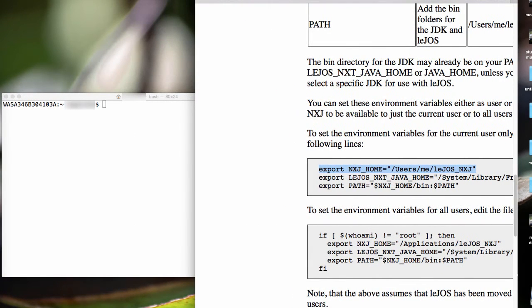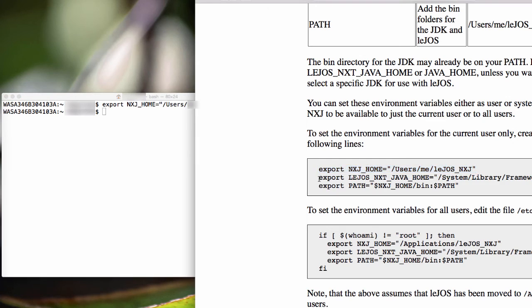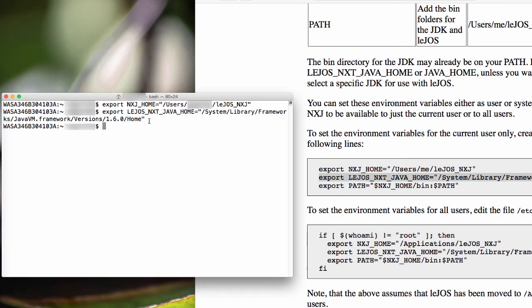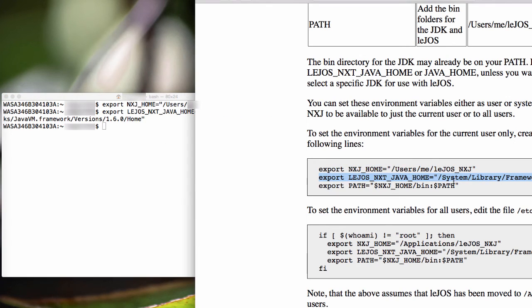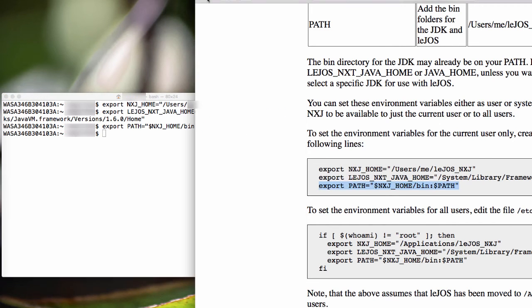I've turned on my robot and connected it, so we'll put that in there, and make sure that we change this to our username. So that looks good, and let's hope that everything worked out.